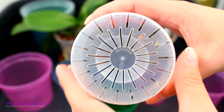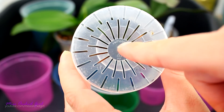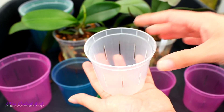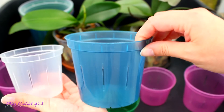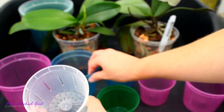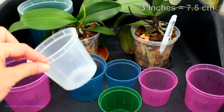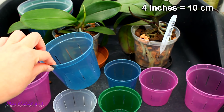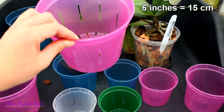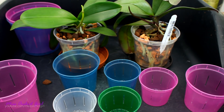The material is polypropylene, which is considered a non-toxic plastic and can be used with edible plants as far as I know. You can also see the RepotMe logo. I think this is the smallest size they have - you could fit a mini Phalaenopsis in here if it doesn't have too many roots, though I would actually go one size larger. One thing I wish is that the size was marked on the pots, because I need to look it up on the website. This is an 8 centimeter pot, or 3 inches. The next one up is 4 inch, then a standard 5 inch, and the biggest one - apparently a new addition - is a 6 inch pot, equivalent to 15 centimeters. I'll put the sizes on screen in inches and centimeters.